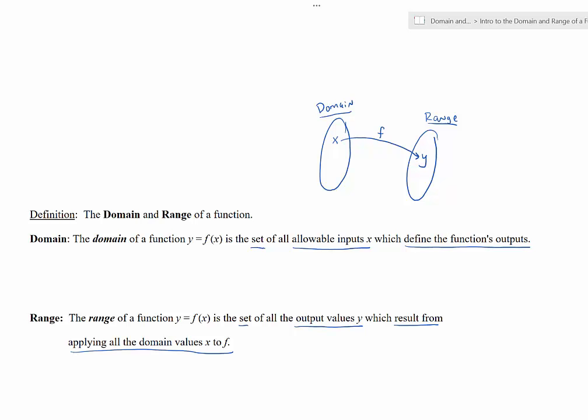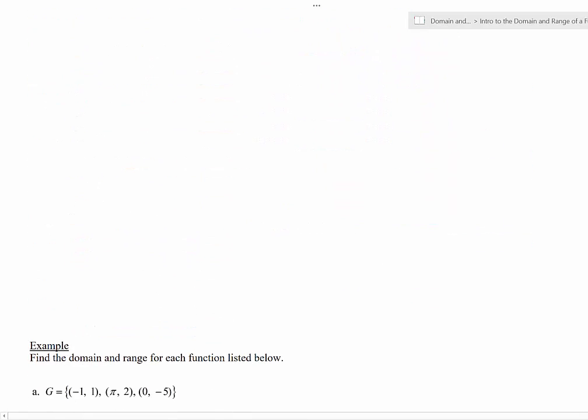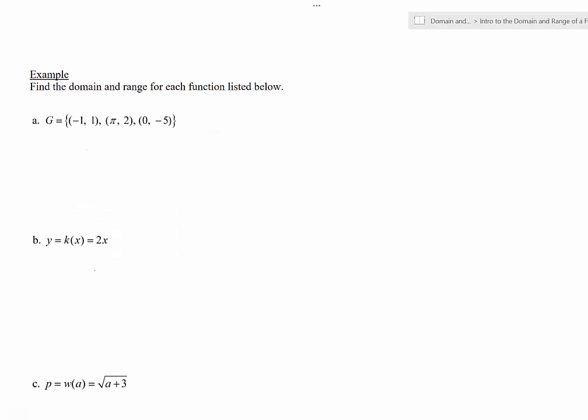So now we should probably look at an example. All right, down here we have an example. In this example, we have 3 different functions given to us, and in each of them we want to state the domain and range for each of the following functions. In the first one, we just have a set G given to us, a set of ordered pairs. It's very much like the example we looked at earlier. So here, we just pick out the inputs. The domain of G, which we could also write again as D sub G, is just the set of all the input values we see, which are -1, our friend pi, and 0. All the first coordinates here. Those are the only inputs.